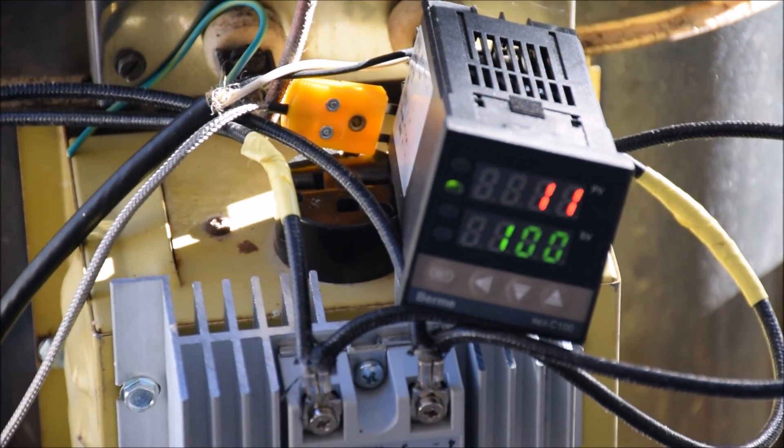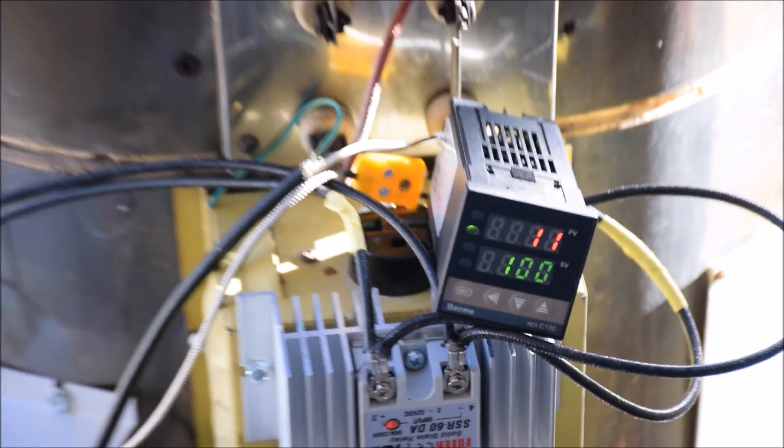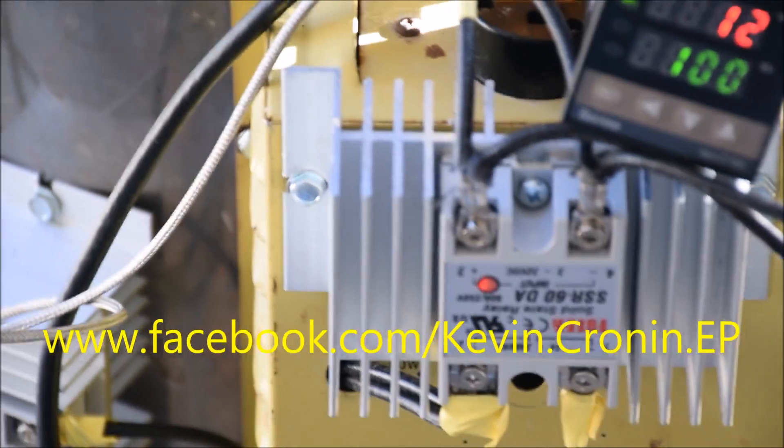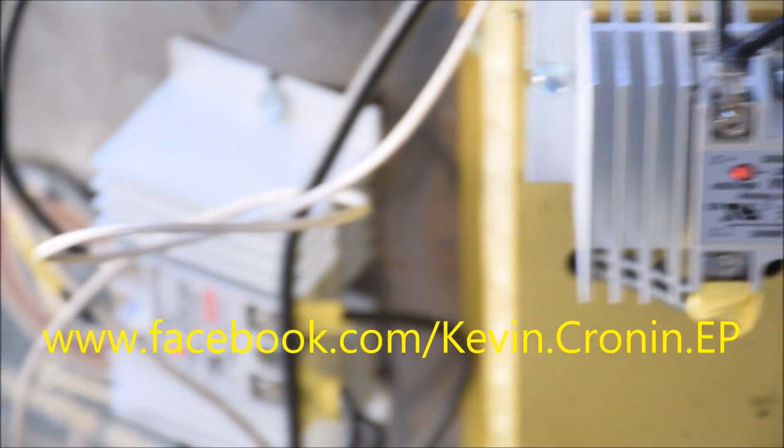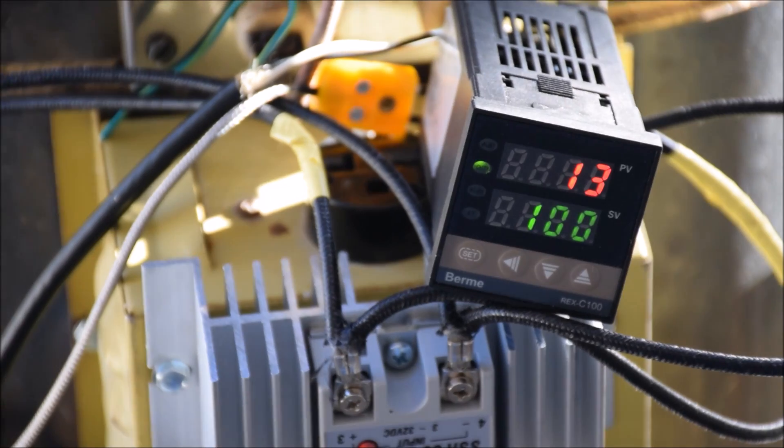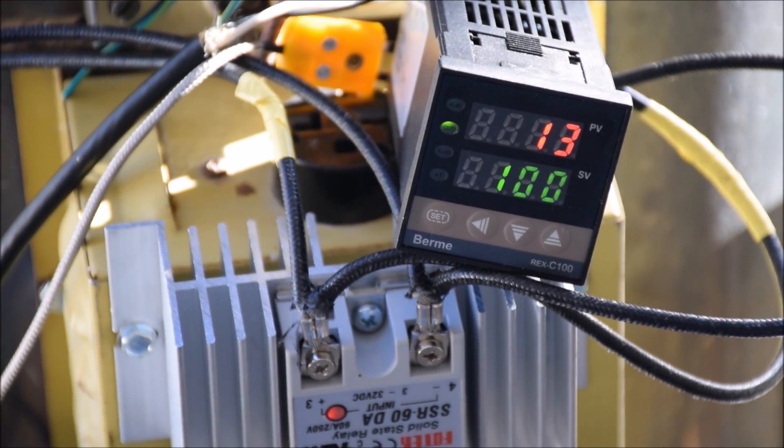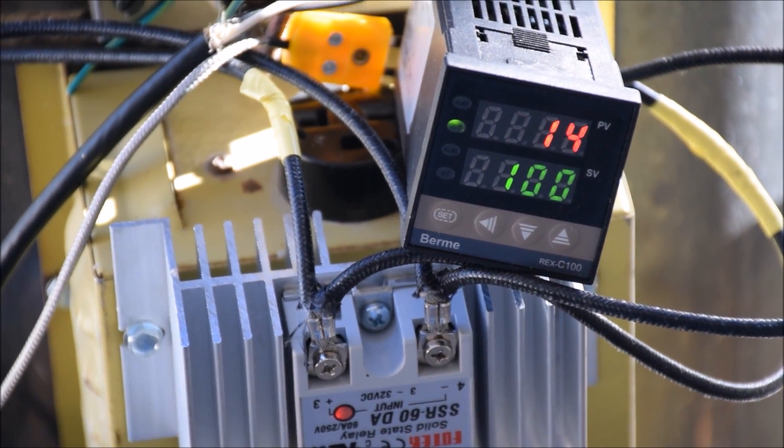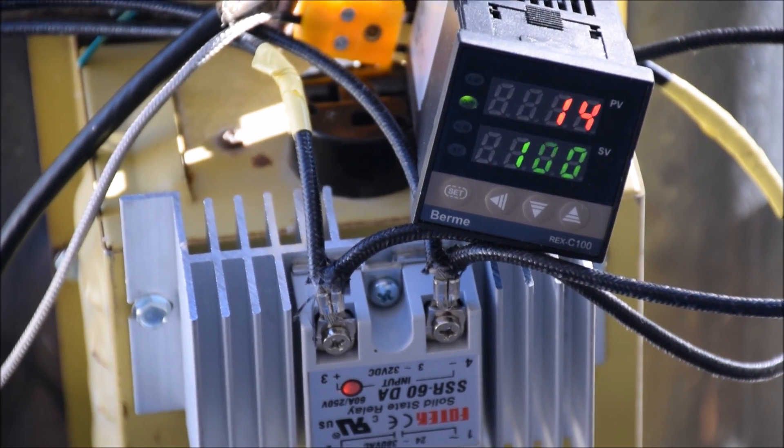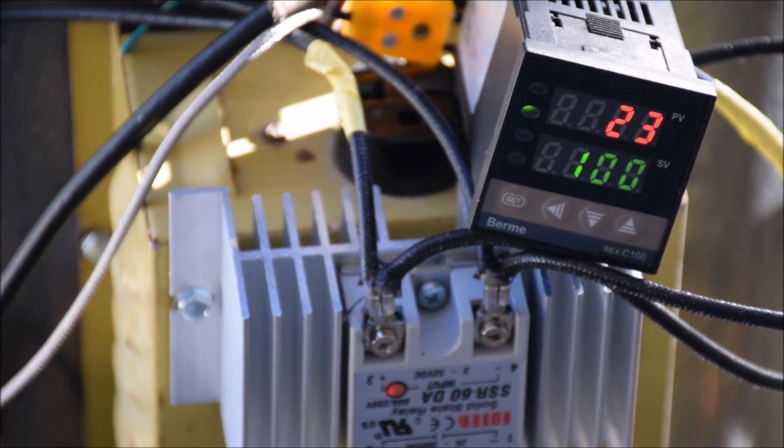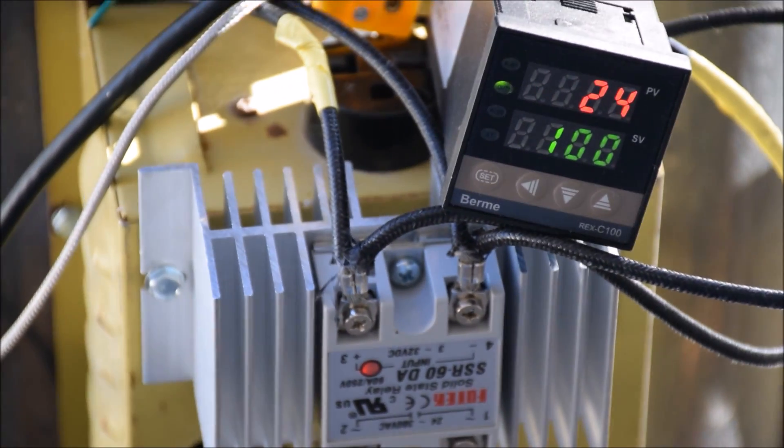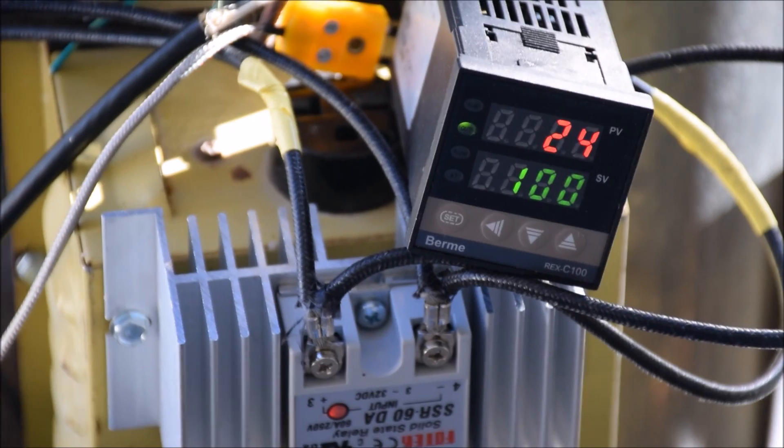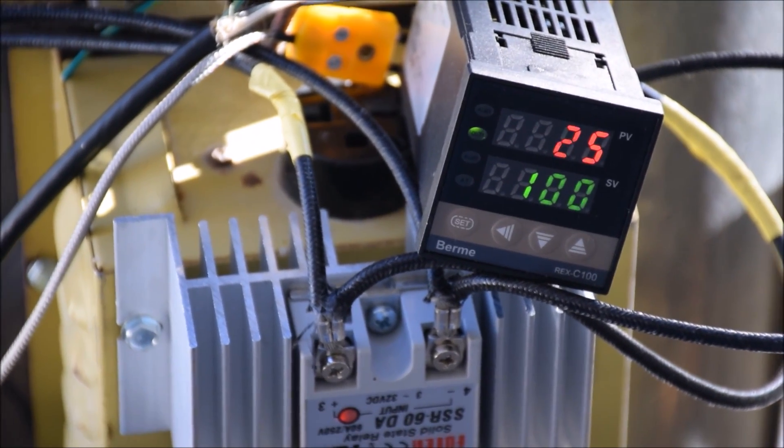You can see the red light on the SSR there operating. And then the PID controller right there. I hear it humming. So it's using some juice. I can feel a little warmth coming out of it. I'm going to close the door on it now. See the temperature's rising. Every now and then I see a little smoke coming out of the kiln itself. Both PID controllers are operating. We're already up to 13.